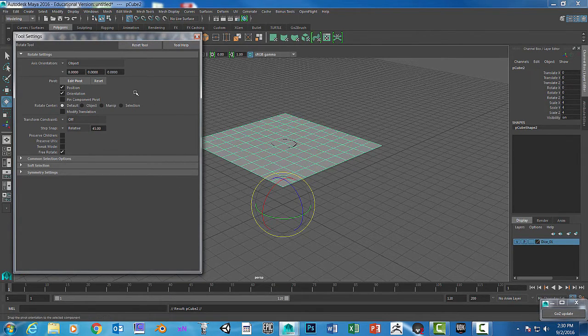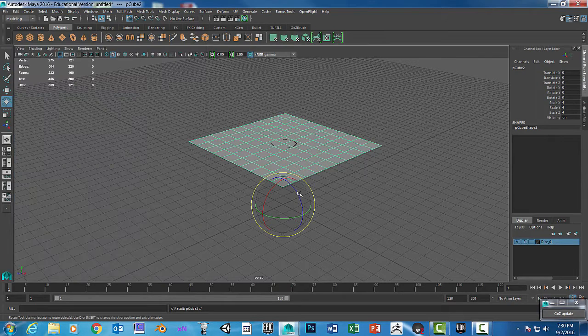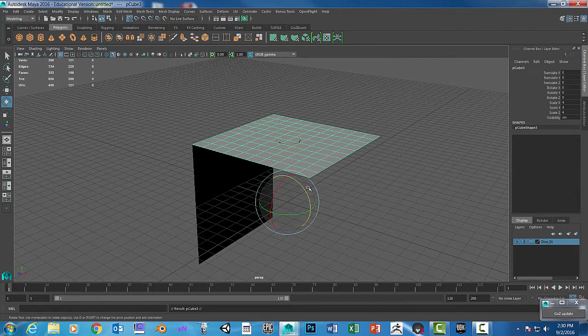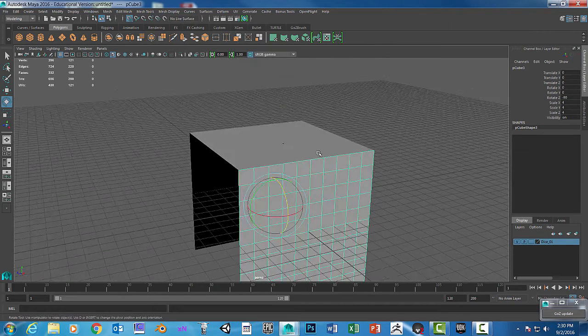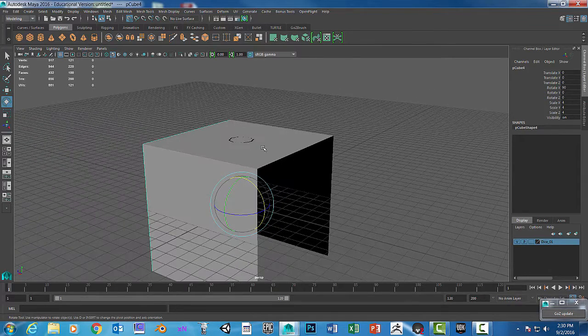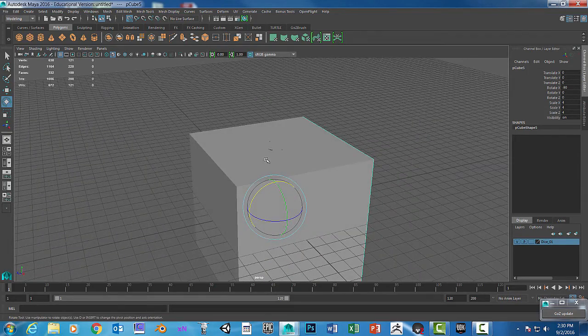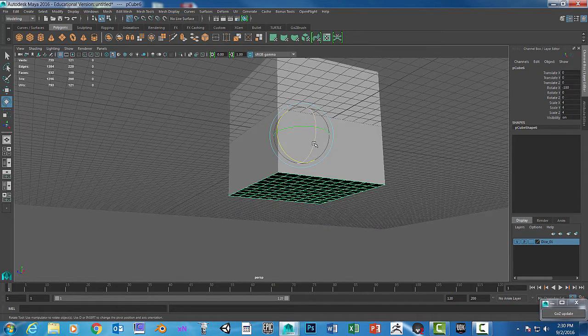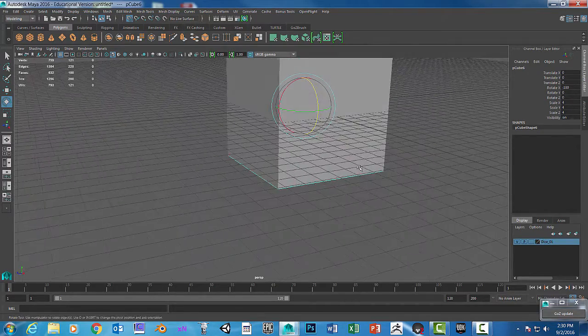So that'll allow us to move this around. I'm going to close that, and move this around so you can see how it snaps. It's pretty cool. Click on this one, Control D, and rotate it. Click on this one, Control D, and rotate it. Click on this one, Control D, and rotate it. And one last one, Control D, rotate it all the way down to the bottom, like that. Using that snapping tool for the rotate is wonderful. It saves a lot of time.